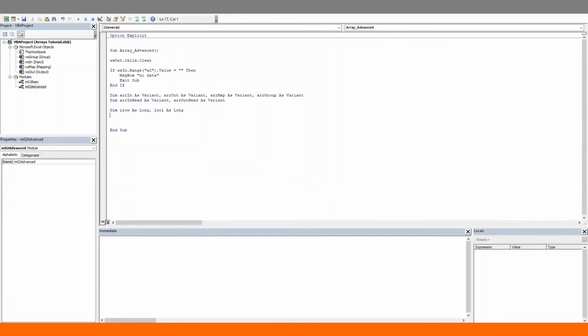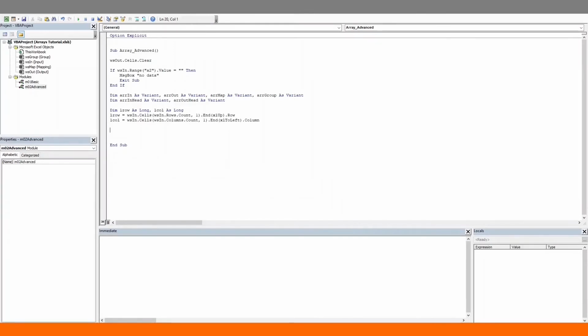Let's find the bottommost row with data first. So here we are going to go to the very bottom of the Excel sheet and then control up to the last data row, which is basically end xlUp. And we'll use a similar technique to find the last column. So we'll go to the extreme right of our data set and then control back to the left to find the last used column.